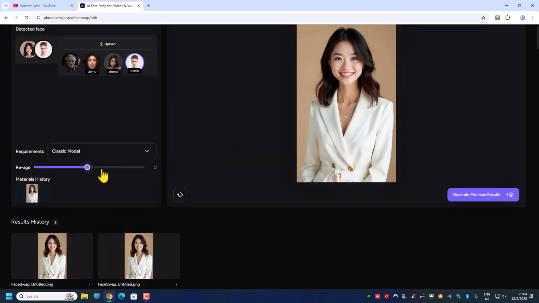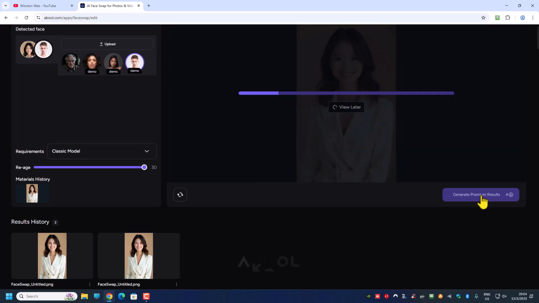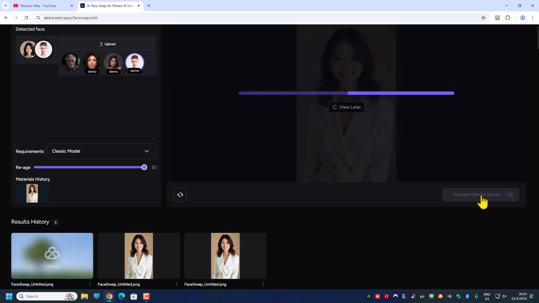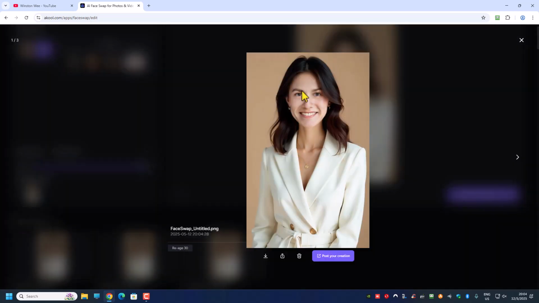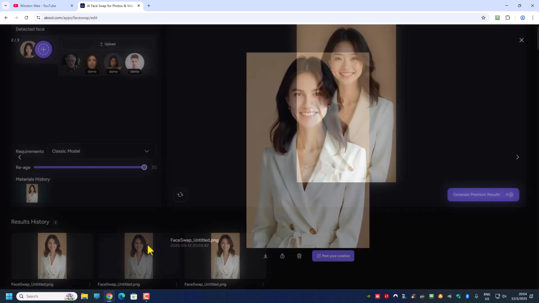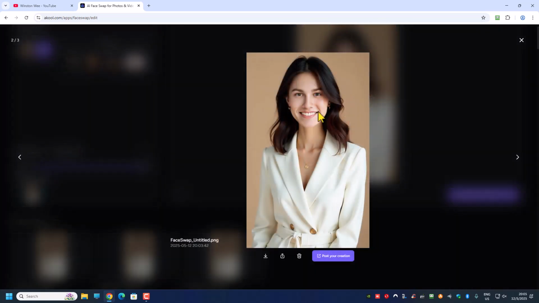So the other thing, let's try to make the handsome young man 30 years older, and click on this generate premium result. And then we'll just wait for a while and see how the handsome young man will look like in 30 years' time. And this is it. So pretty much to me, although it's re-aged by 30, it looked the same as before. Is there more wrinkle maybe on the side of the face here? Let's take a look at the one that we generated. It looked pretty much the same to me.